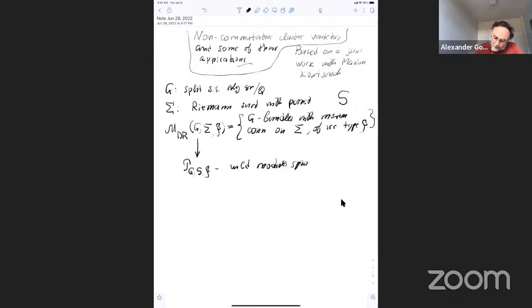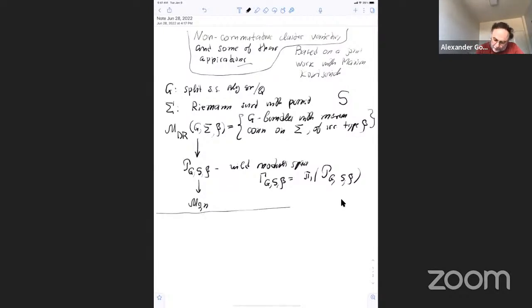And what's important for us is that there is a fundamental group of the space. We can call it this way, it's just pi one of this P G S beta. And this space incorporates the usual space MGN, but it's bigger and sometimes much bigger. And so that's one player on the one hand side.